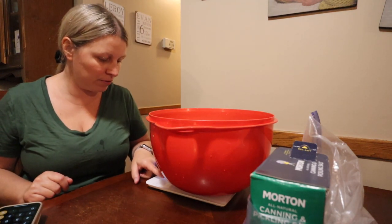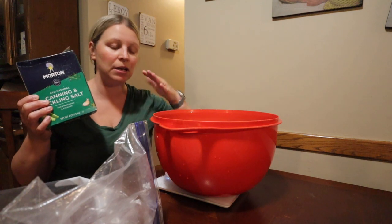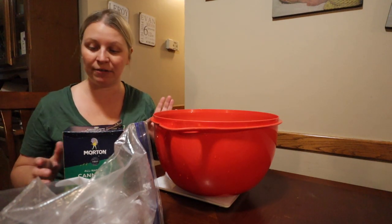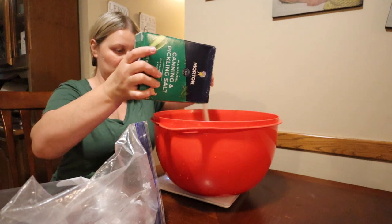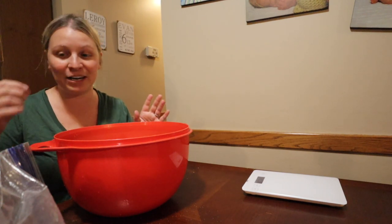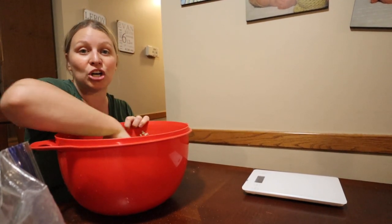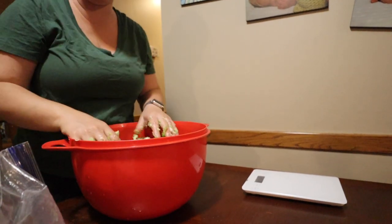A food scale is one of those things I didn't know how much I would use. I'm using canning and pickling salt — you can use any salt you like, but other salts can have impurities and different discolorations. When I want my sauerkraut to look beautiful, I don't want that. So we're going to add 27.54 grams of salt. I added the salt but be careful because I added a bit more than I needed — it was coming out so fast. We ended up around 28 grams of salt, and I'm just going to mix this into the cabbage.